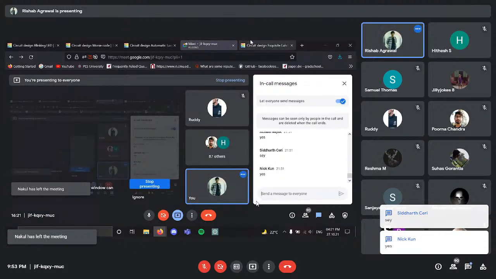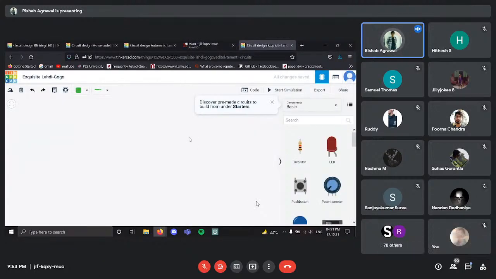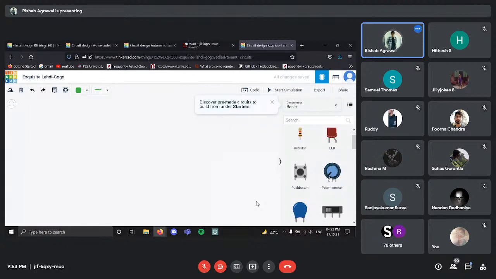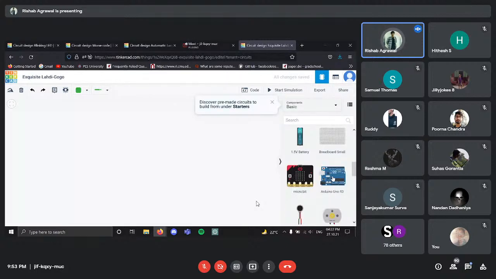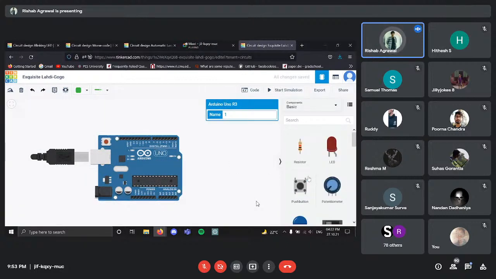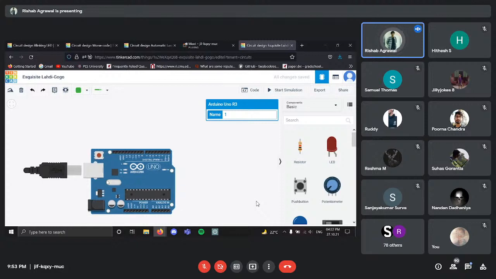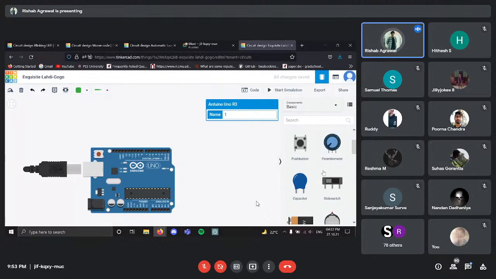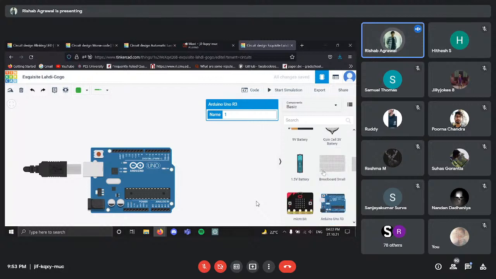So once you guys have done this, we'll start off with the first thing that we work on, which would be making a blinking LED. This is, like I said, an equivalent Hello World program, so it's something you can start off with to get used to all the basic workflow of the Arduino code and how you have to make the connections.